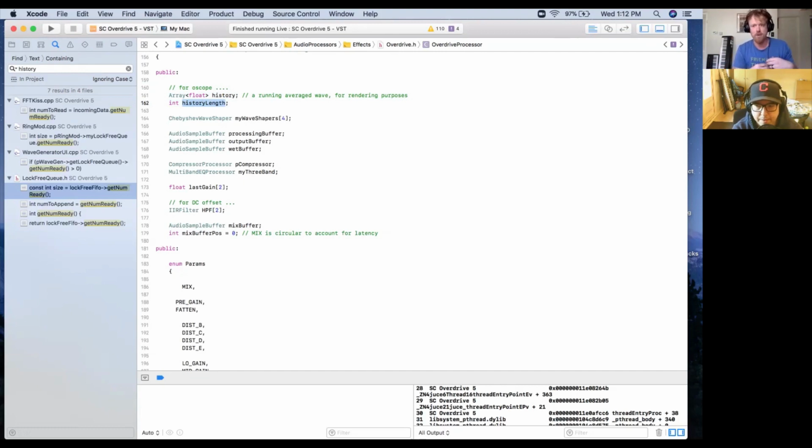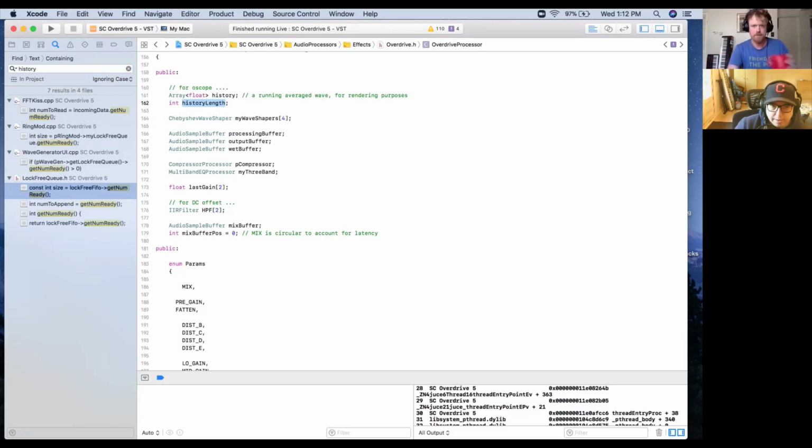But for the amateur programmer, if you're just starting out, this might be a good starting place where you've got your plugin and you say, okay, at the end of the day, I think I'm going to be handing over an array of floats to my UI. So we've created that array of floats, and I have something that states how long that array of floats should be, how many samples should be in it.